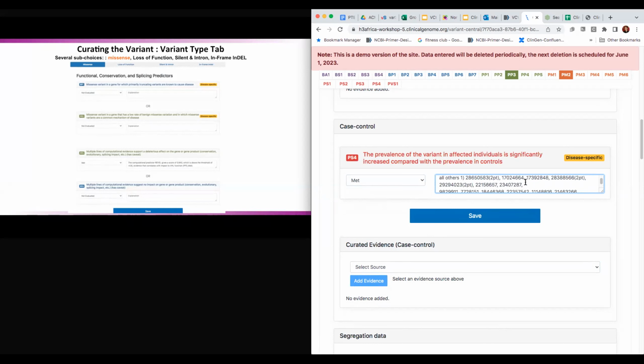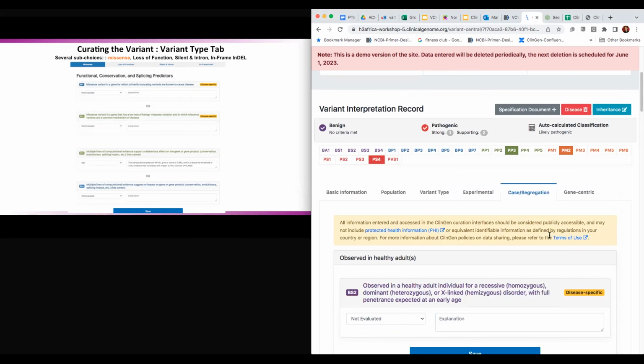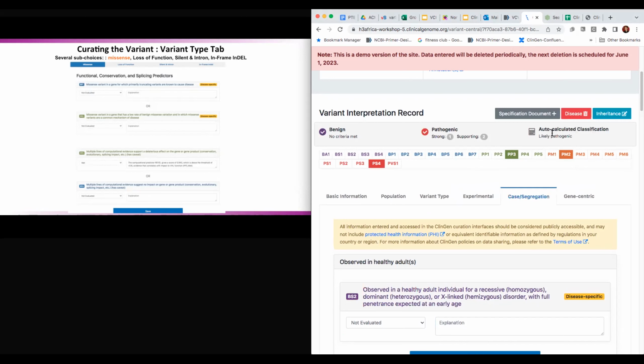So I'll just select one of these publications that we can add in as evidence with this curation as well. Okay, so I'm going to save this as MET. We can check what our classification is now. Now that we've added this strong code with two supporting codes, our classification.